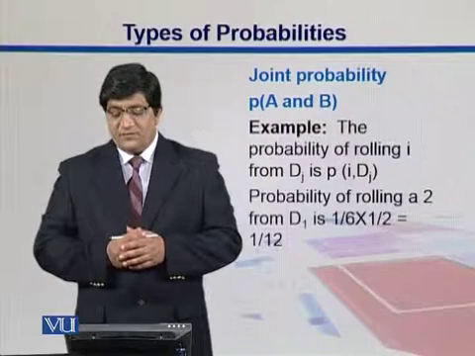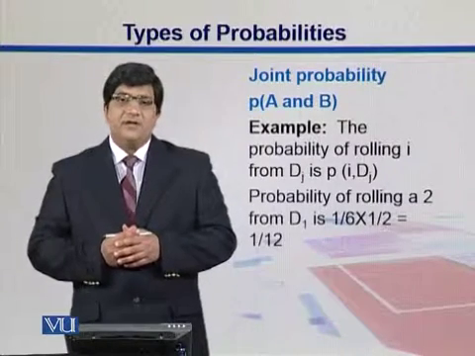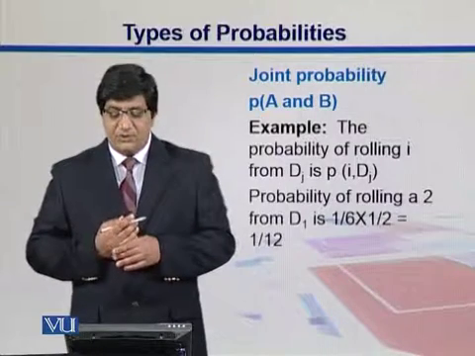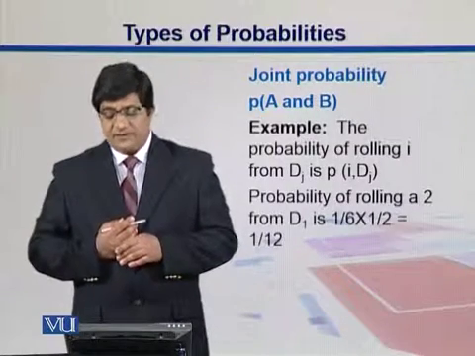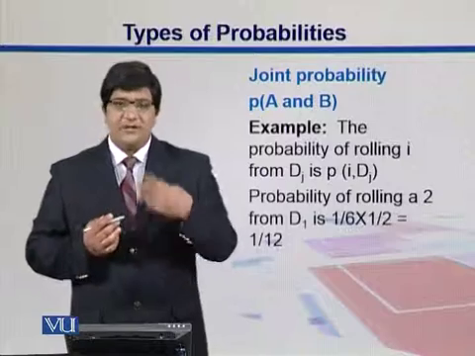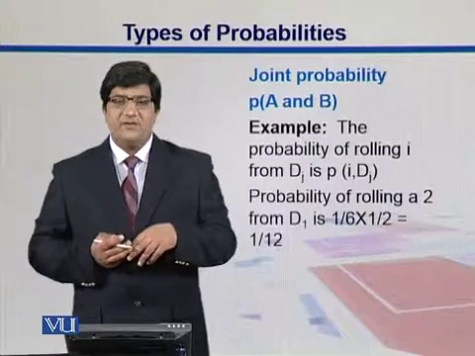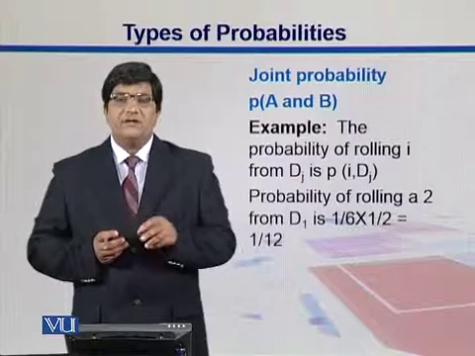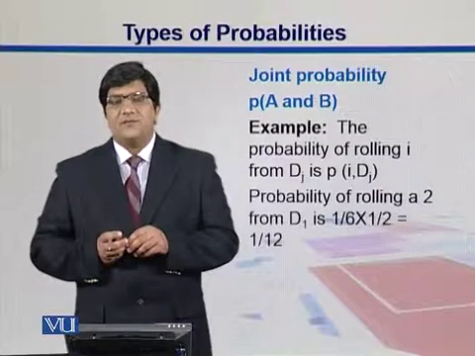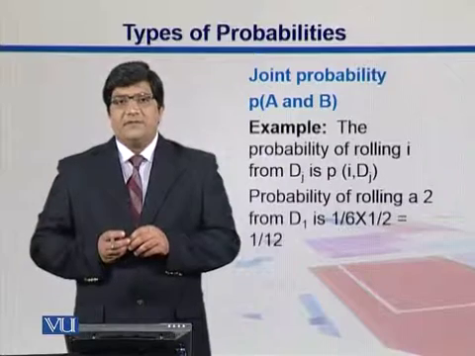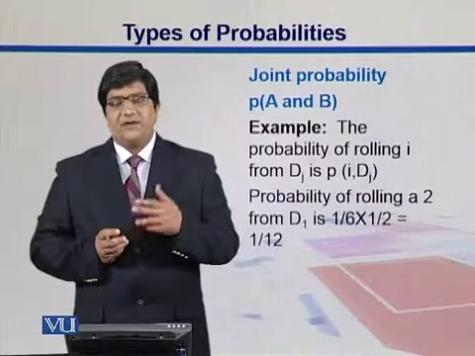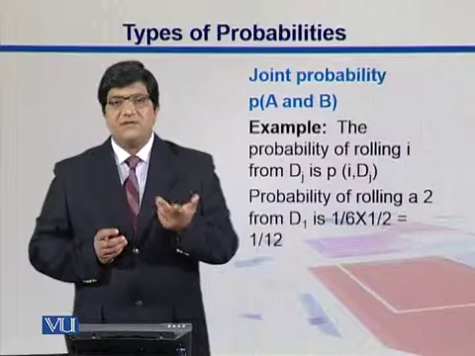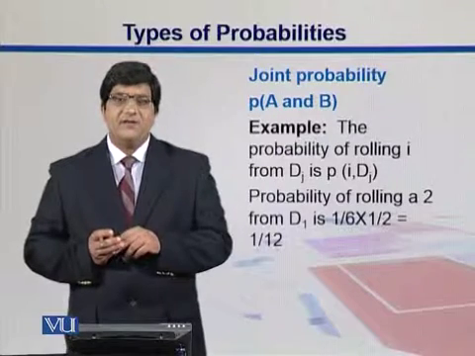Here we want to see the joint probability of rolling a number, say for example a number 2, from a die which is actually die 1. So we are taking two dice, one is d1 and one is d2. What is the probability of getting 2 in d1? In that case, the probability of d1 is 1 by 2, since we have two dice and we can use any one of them. So the probability of each of them is half.